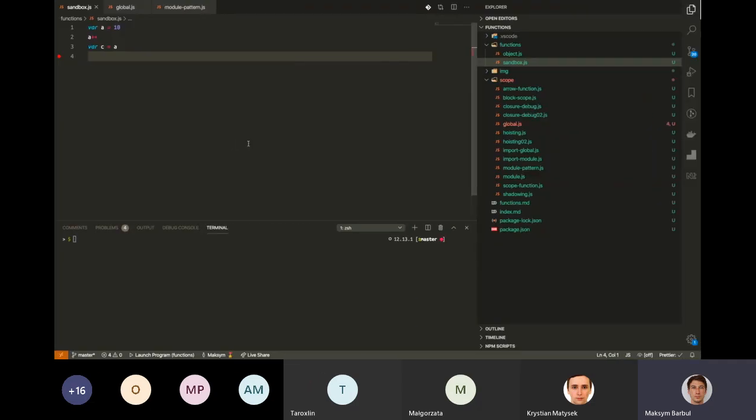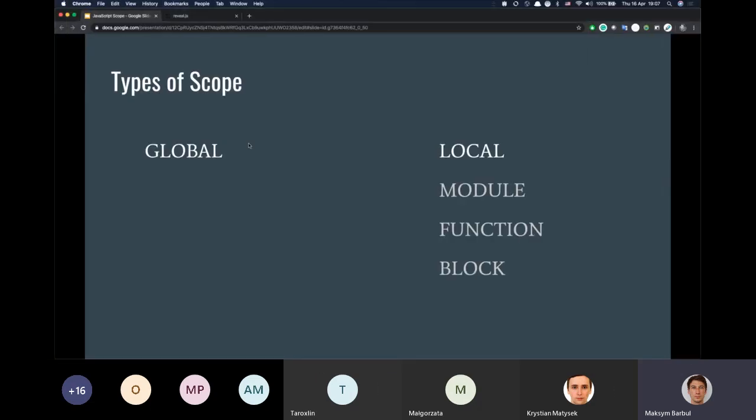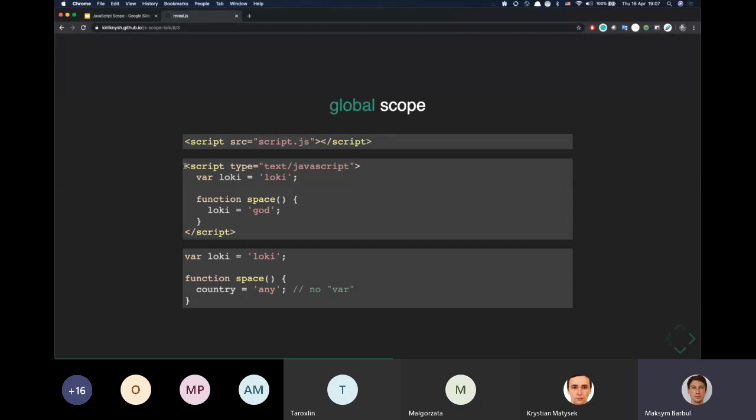This is a global scope if you are in the browser. Or even a better example, if you see it within a script. If you would add such a script, or include a file name in the script in your web page, this variable and this function would be global, meaning you could access them from anywhere in your program, on your page, of course.